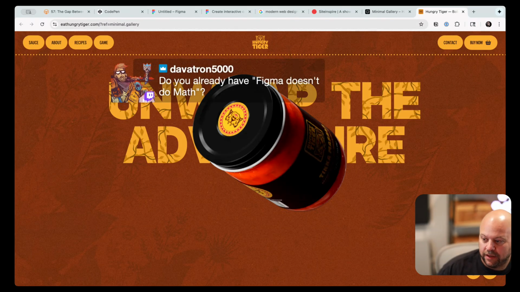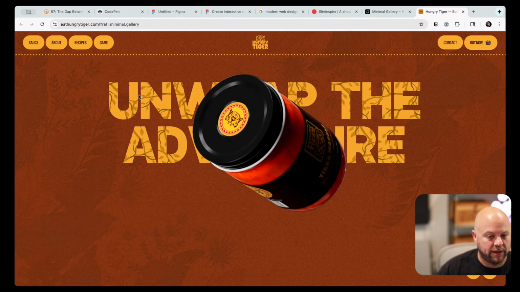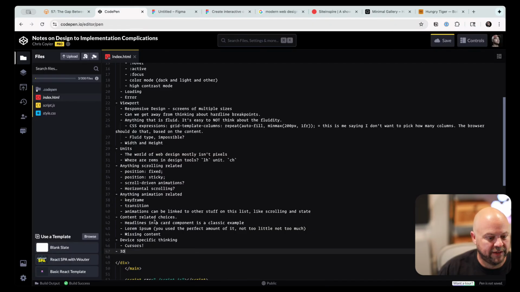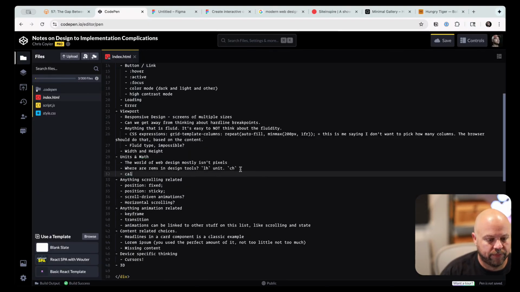All right, Dave's asking, do you already have Figma doesn't do math? No, but what do you mean? Like calc and stuff? Is that under almost like units? Should we put units and math? Like calc, min, max. Yeah, calc. It does have variables, right? So I can't totally dunk on variables, although the implementation is weird. Yeah, clamp. But what are the other ones?